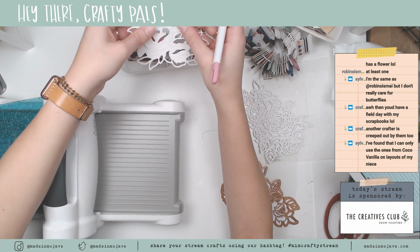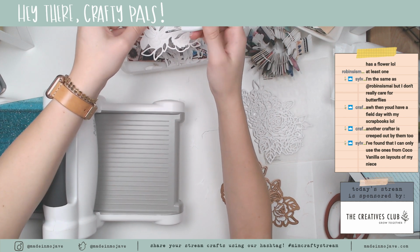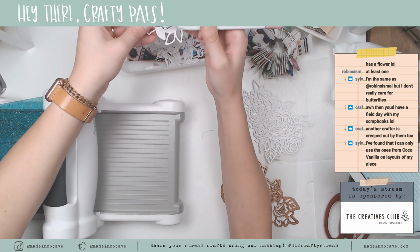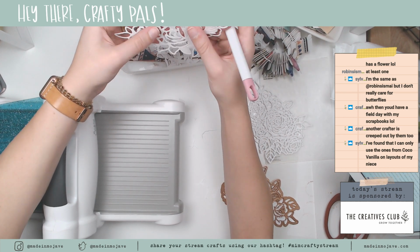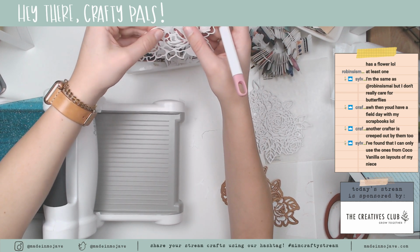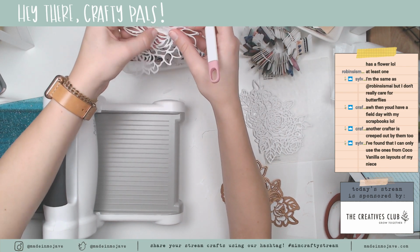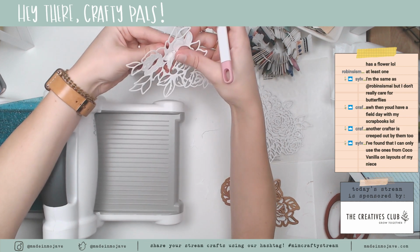I didn't run this one through twice, which I knew I should have because of how intricate it is, just to make sure everything was cut really crisp. And I did rip that same spot that I ripped on the other one. So I'll need to train my brain to remember to run this one through twice.